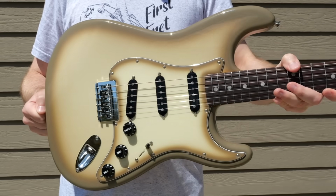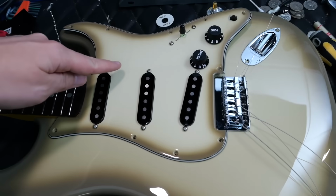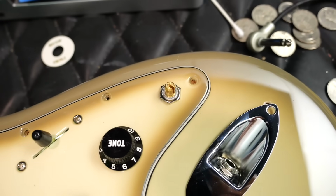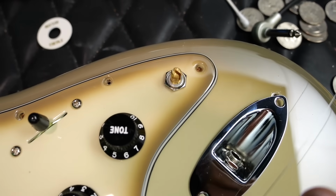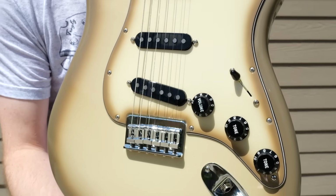So what I'm saying is, don't expect to relic slash age this one without really digging deep. You're not just going to take off the light paint layer. And if you're worried I damaged the guitar, no, look, even just with the nut on, you can barely see I did anything, let alone with your knob actually on it.